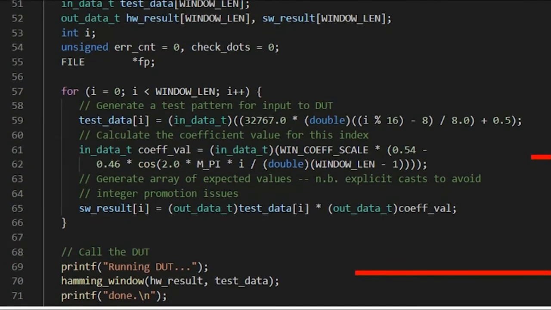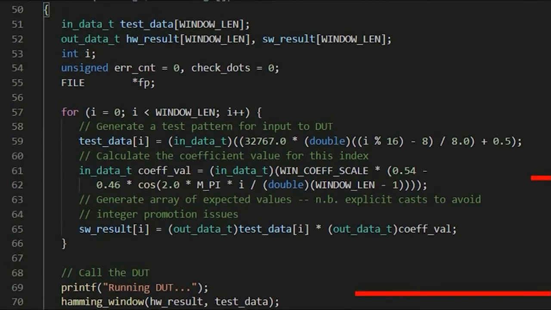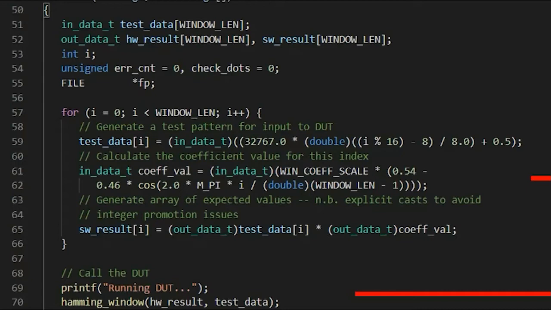First we can see in the for loop, we will calculate the expected value. We first take the test data and the coefficients, and then multiply them to get the SW result.